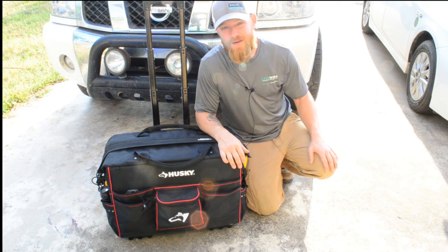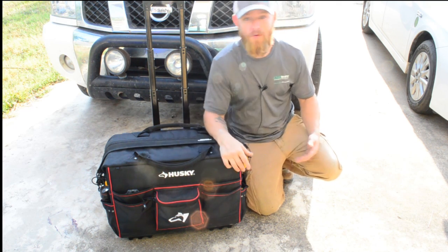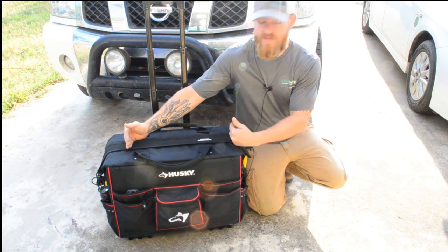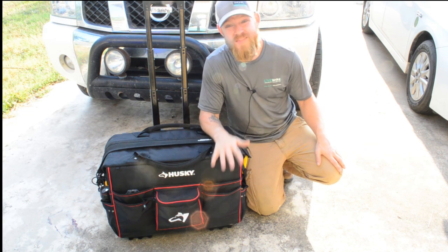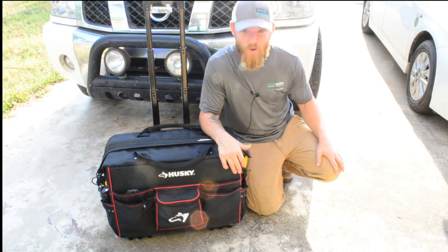The reason that I took a half a star off is because it's so damn big. It's just huge. So when I ordered this, I didn't realize that Husky has an 18-inch version too, which is a little bit smaller, a little bit more compact. So trying to fit this in my truck, I probably won't use this bag personally.